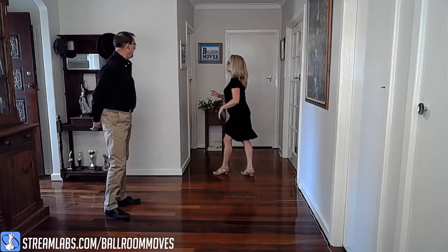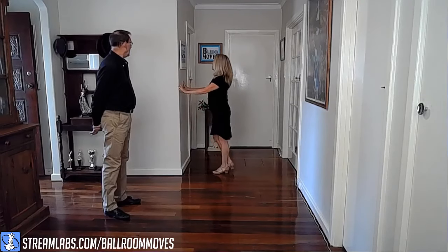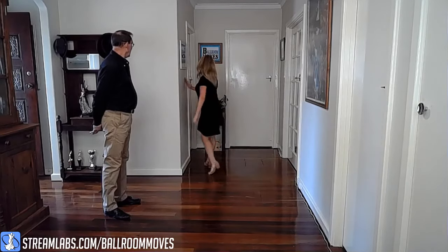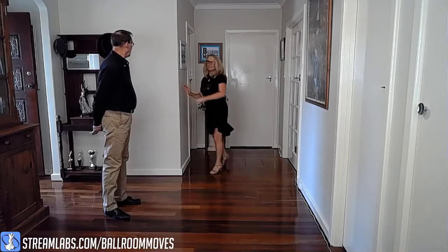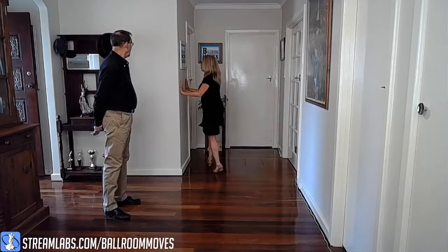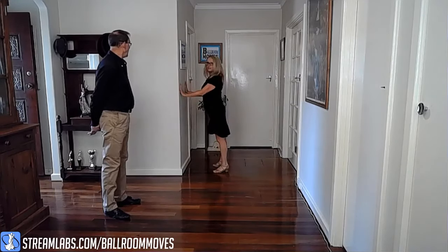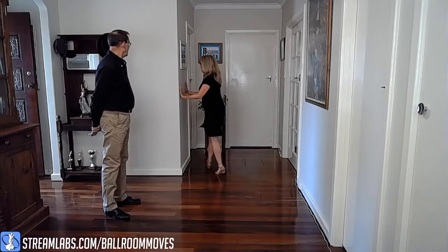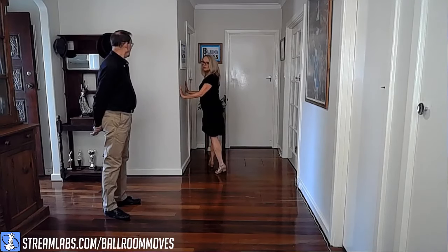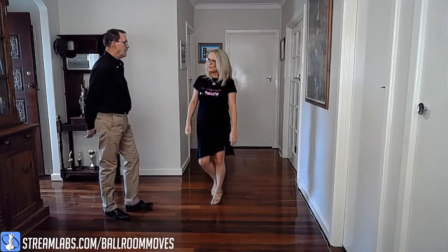So you do your basic, because the swivels are really hard to do when you've got no one to push and pull at. So you do your basic, your alamana, your New Yorker, we can handle that. But when you're doing the swivels, you can do it up next to a wall, and it just helps to get the feeling of keeping your arms still in the centre and letting the bottom section only move, and gives you a bit of balance. So there's a tip for the ladies if you're on your own.